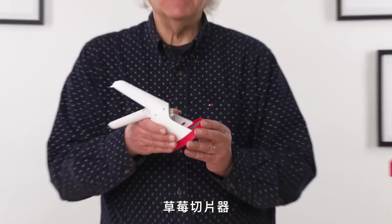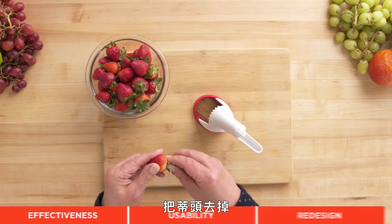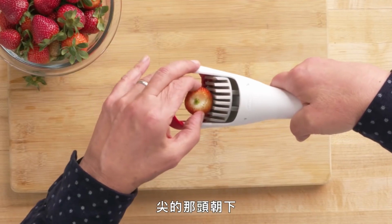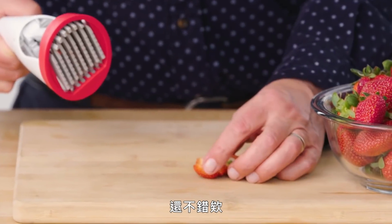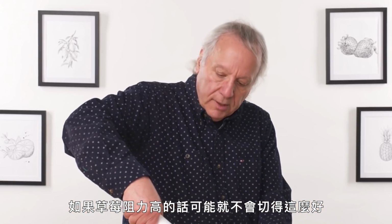Strawberry slicer. It is designed to cut a strawberry into slices with one quick squeeze. Remove the green part of the strawberry. Based on this shape, I'm going to stick the strawberry in, skinny side first, and let's give it a squeeze. That worked pretty well. The slices look fine. Don't think it would work as well if the strawberry was a little more resistant.